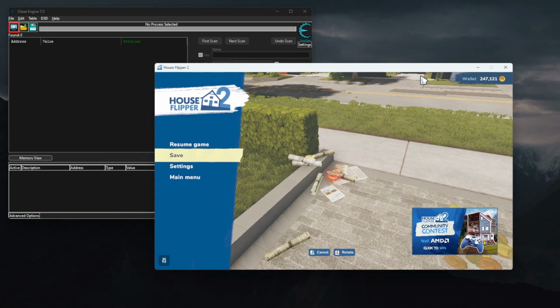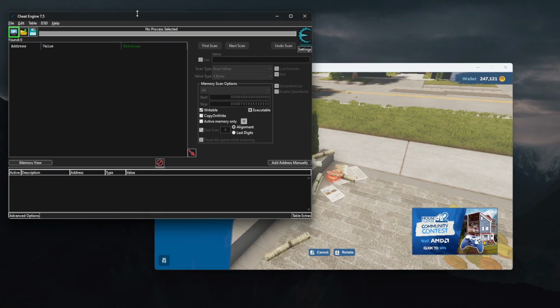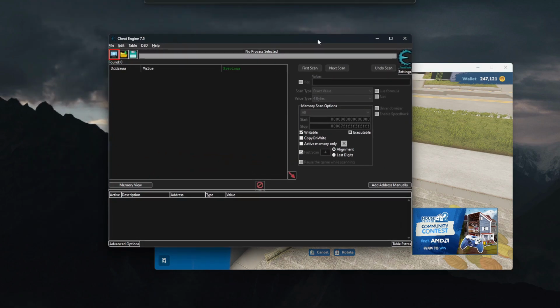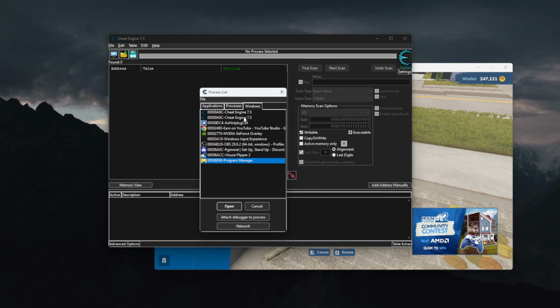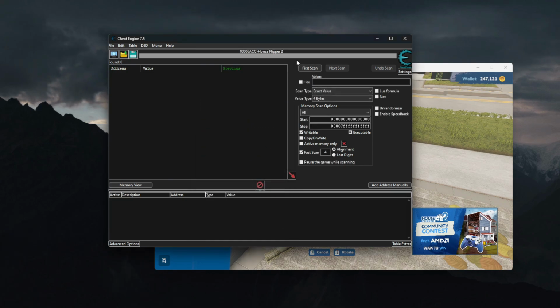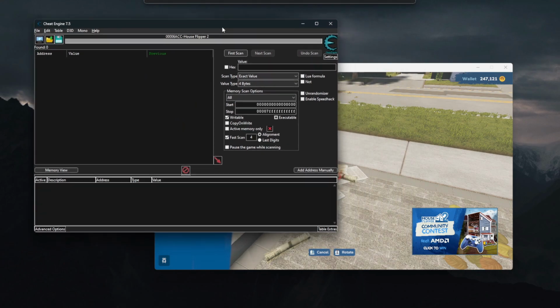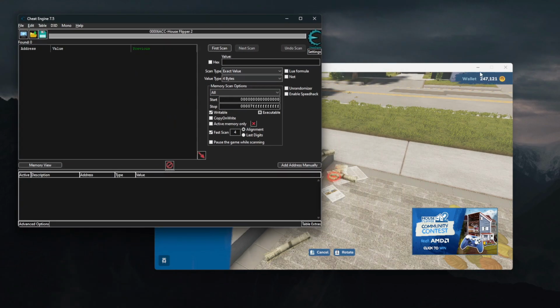So how are we gonna do that, you might ask. First things first, you go to Cheat Engine here, and you click here in the top left corner to open a process. So you're gonna see a process list, and we're gonna attach Cheat Engine to a process. In our case, we will attach it to the game, which is House Flipper 2. Anyways, after we attached it, we need to search for the balance here.